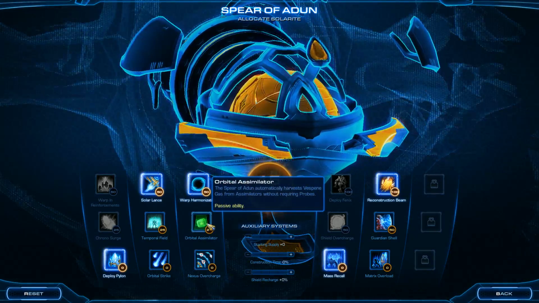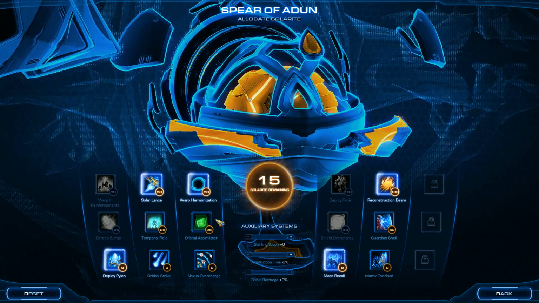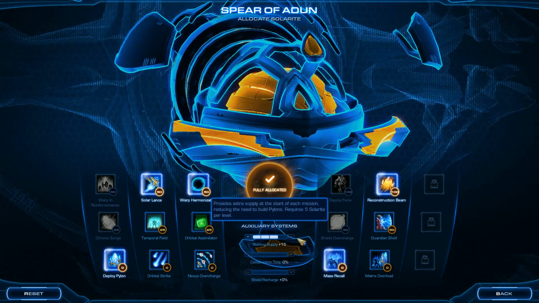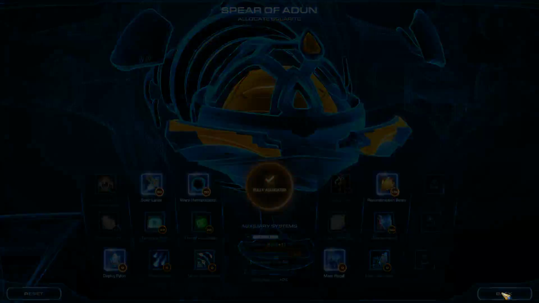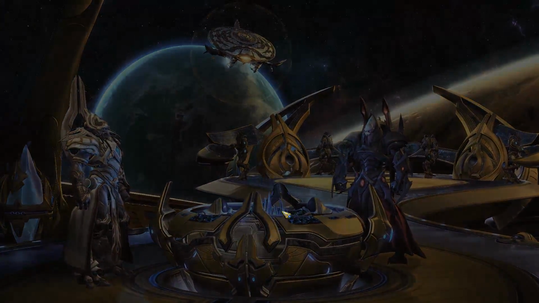We've been using Orbital Assimilator a lot, even though it's very useful, especially on a timed mission like this one to get going. But Warp Harmonization to get our Robo units up to the front line is extremely useful. So we got Deploy Pylon, Solar Lance, Warp Harmonization, Mass Recall, which I likely won't use, and then Reconstruction Beam so that we don't have to rebuild any of those expensive Colossi. With that, let us get started.